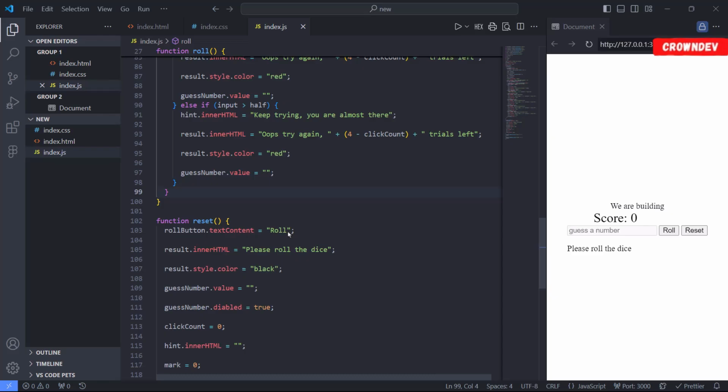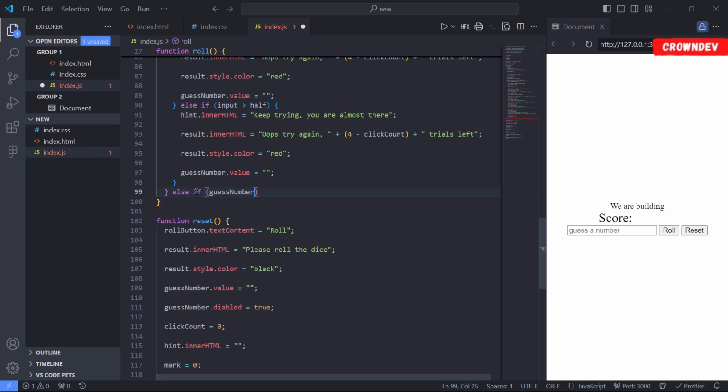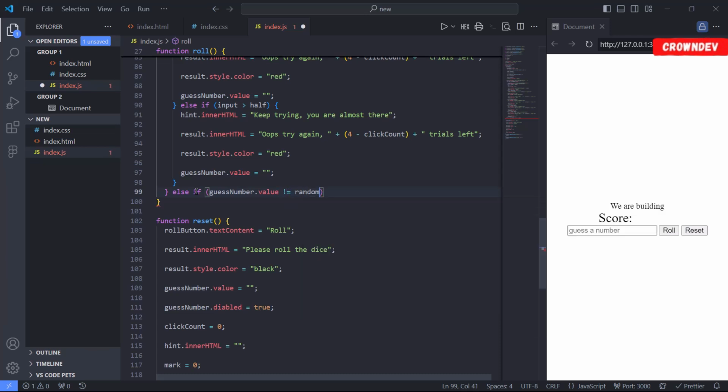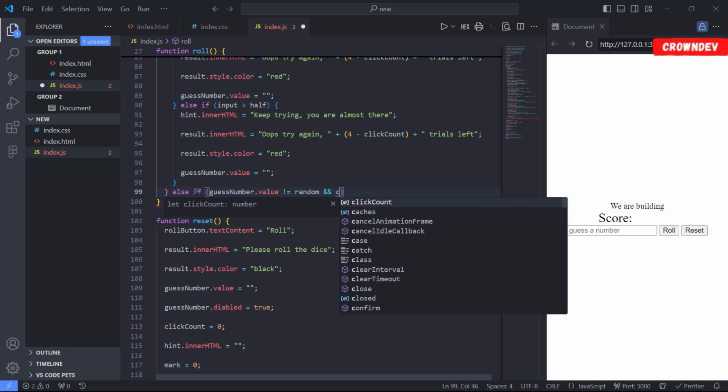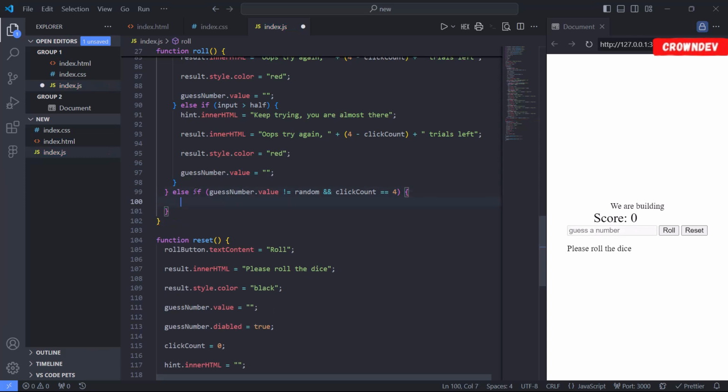So I'm going to check for two things. Else if guess number dot value is not equals to random, and our click count is already equals to 4, what should happen?